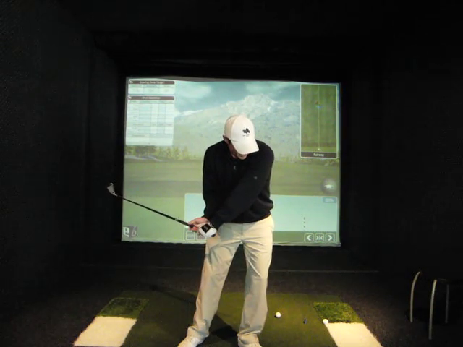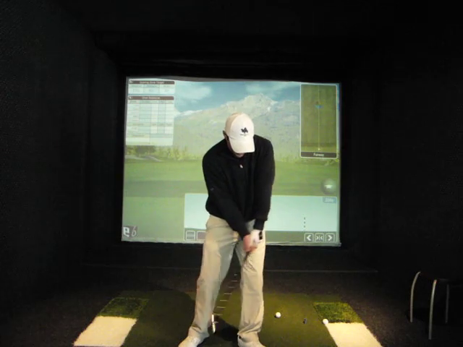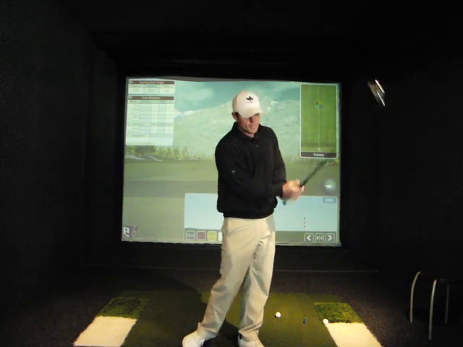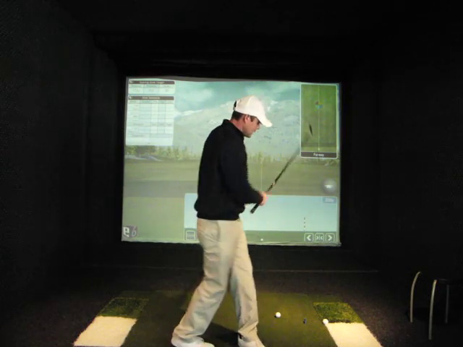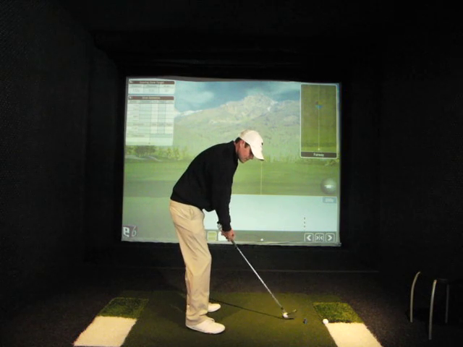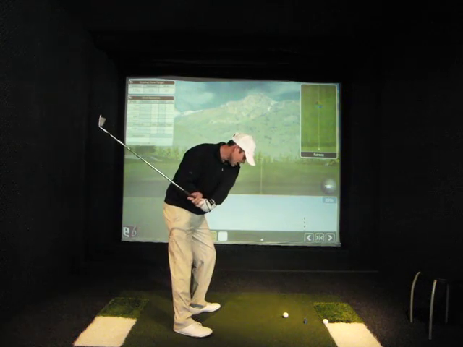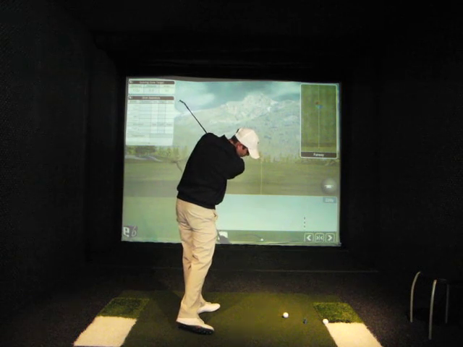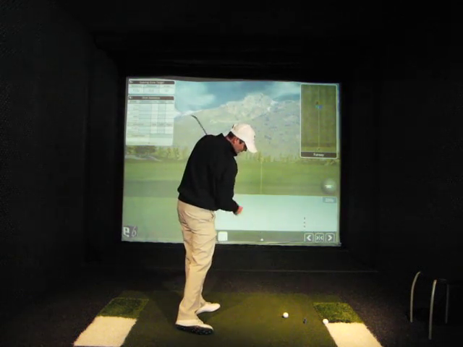As your body turns and you roll that left wrist over, you're pulling that handle hard through, and the club head's not passing. You can see this on the down the line view: if I don't do that pulling, if I just drag the club through this way, then the club will fold over that way and the handle will point back this way.